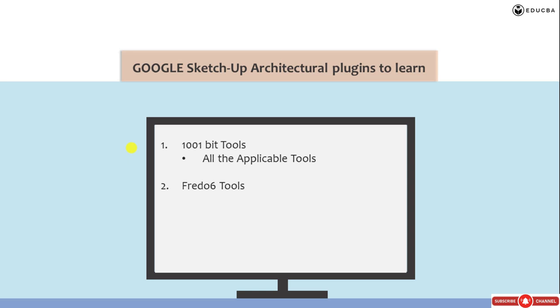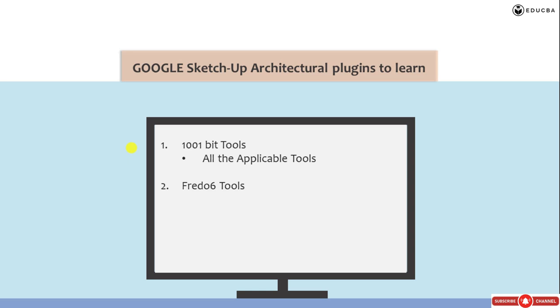Secondly, we are going to use Fredo 6 tools. Let me explain what Fredo 6 tools is. An extension or a plugin basically is a set of instructions, or a small piece of software, that is installed inside SketchUp and helps you perform a certain category of activities, like making a component or making a desired object as per the orders given to the plugin. In the Fredo 6 tools, a firm or a person or an entity named Fredo 6 has developed a bridging tool, or a shared library, of such plugins which are very usable to architectural professionals.